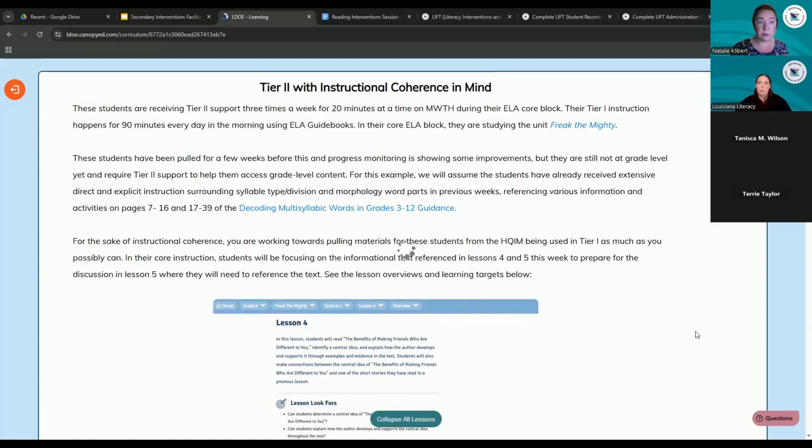And so fluency problems, multisyllabic word reading would probably be indicative of a tier 2, unless you've given them tier 2 for an extended period of time and they're still not progressing. They may need more intensive support, and you would follow the decision rules in the TPLS guide for that. Which we are going to dive into later. We're going to go through that decision tree later on in the session. So they're going to get to see that too.